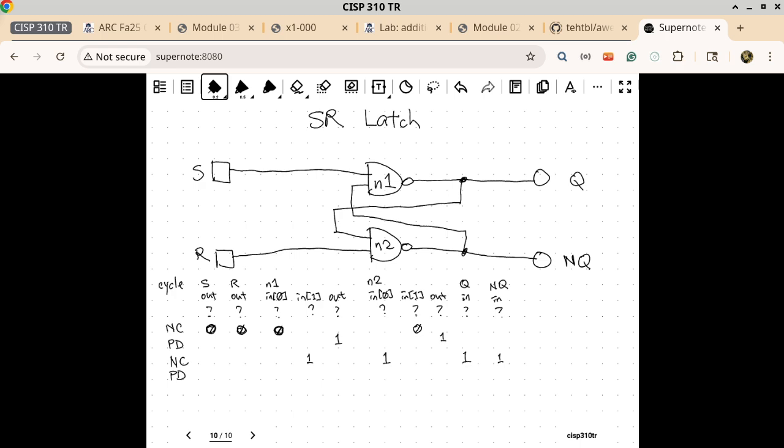So when you have a PD row that is completely empty, then we have reached what we call a steady state, and you can stop that particular phase. In other words, just changing S and R from whatever they were to both zeros, now we have come to a steady state, and the output of the circuit will be outputting 1, 1.